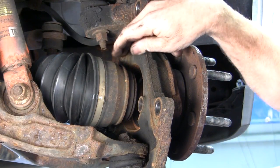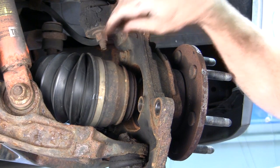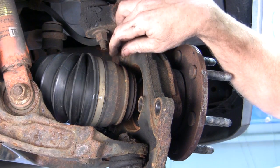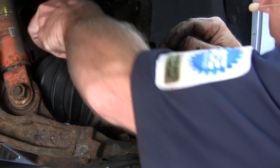This upper bolt is sometimes harder to get at because of the access. You can see the upper ball joint, of course, the stud coming through on the knuckle assembly kind of interferes with getting any type of impact equipment on it. So what I did is I put a breaker bar on it and I loosened it up because they are fairly tight. Then I'm going to get access with a standard ratchet instead of my impact gun.